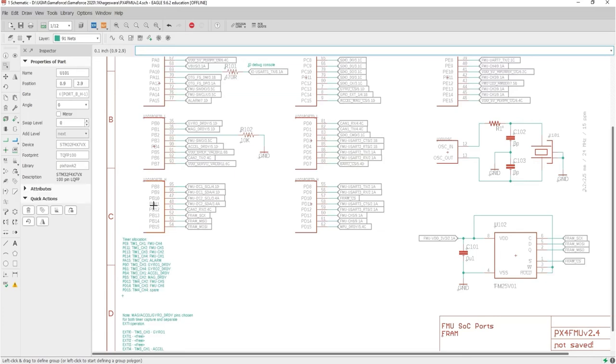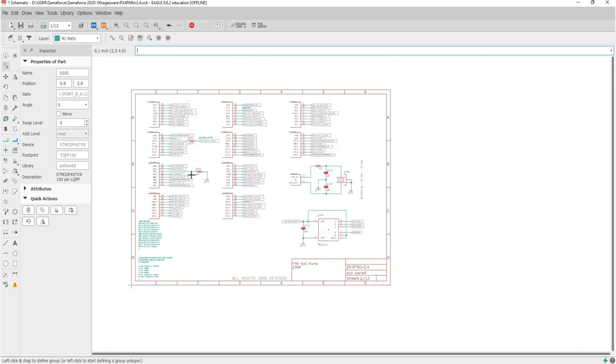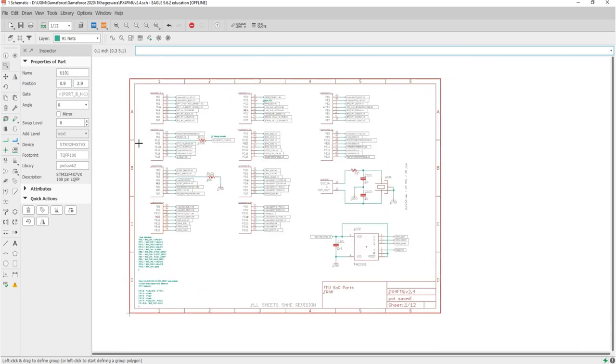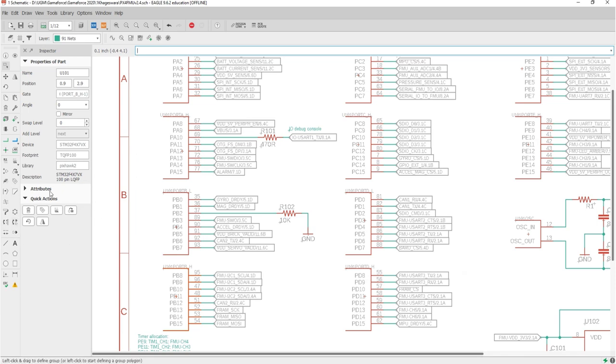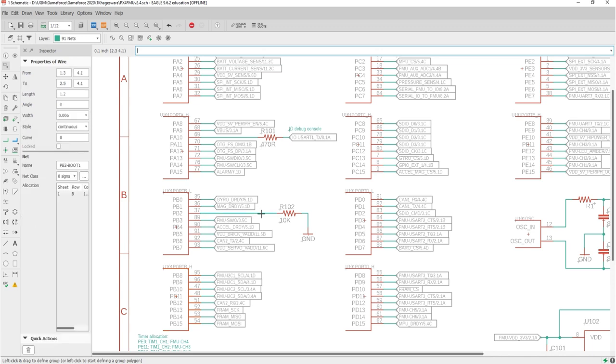For example, when I click on the switch component, here on the quick action we can see that the tools that can work in this component are delete, attributes, change value, replace part with another device, rotate, and mirror. Then, when I select the wire or the signal connection, the only tool that can work on them is the delete command.